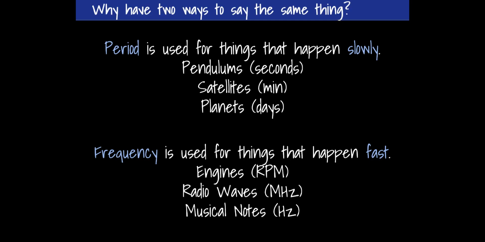We use frequency to describe things that happen very rapidly. For example, an engine combusts gasoline to convert that chemical energy into rotational motion, the spinny bits inside the vehicle. And some of us have cars that have a speedometer, of course, all cars have that, but also a gauge that measures the RPM. RPM actually stands for revolutions per minute. So it's not our SI unit for frequency, which would be revolutions per second, or cycles per second.